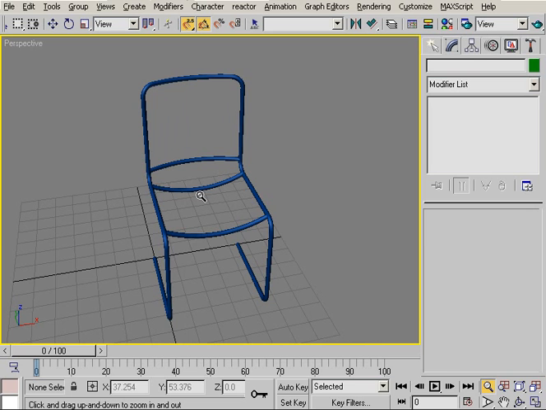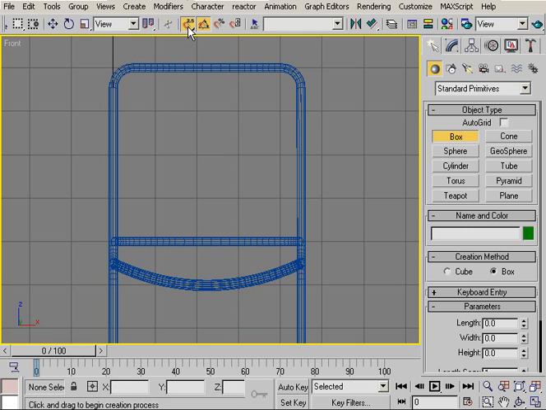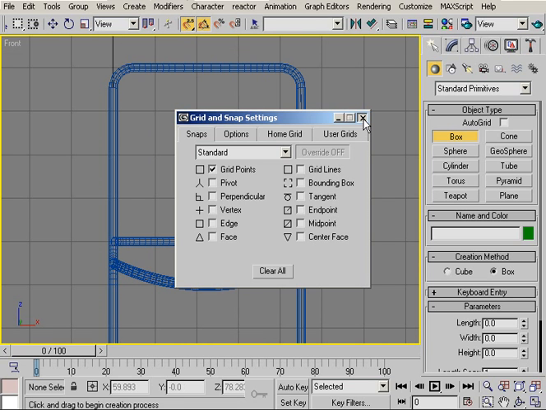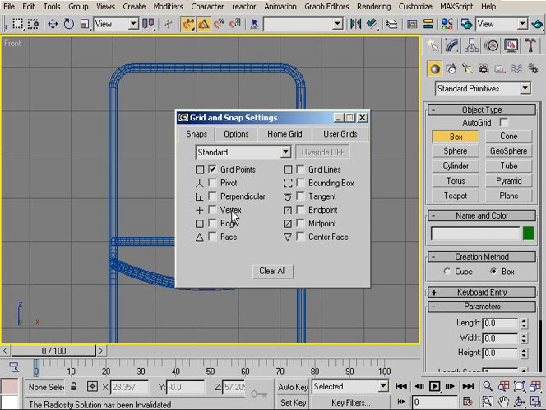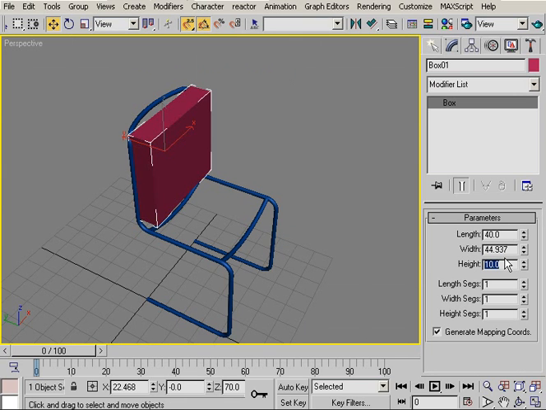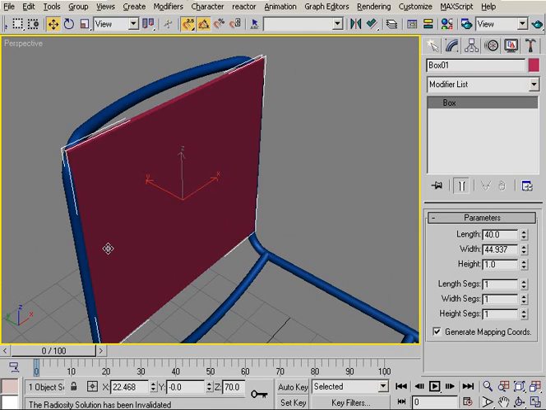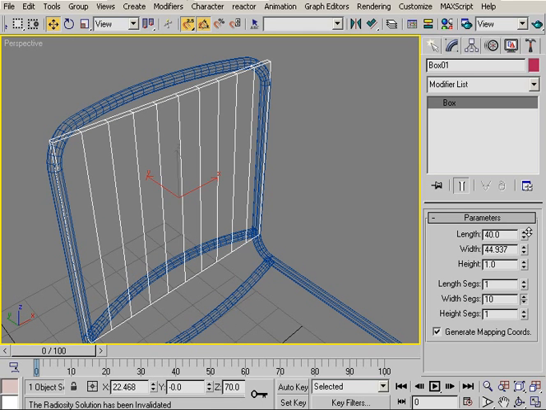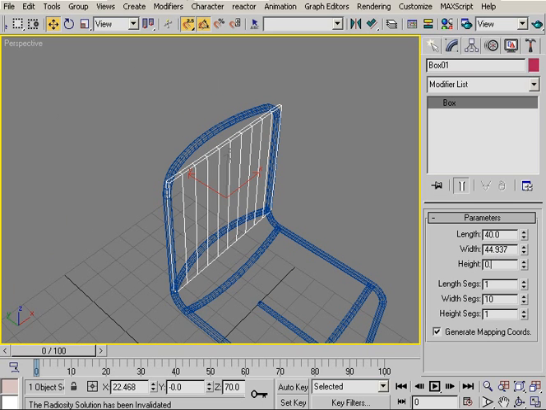Okay, for that I'm gonna go to create a box in my front view, and I'm gonna snap this time to grid points, and I'll start off over here and go down to that point there. Now in case I cannot catch that point, it means that I need to choose vertex snap. So I go down from this grid point to that vertex. Okay, now I'm gonna set my height to a value, say, of 1 centimeter, maybe less. I'm gonna see later. But for now, I'm gonna increase the width segments to be able to curve out the back. Okay, so let's set the height to a value of 0.5 centimeters.